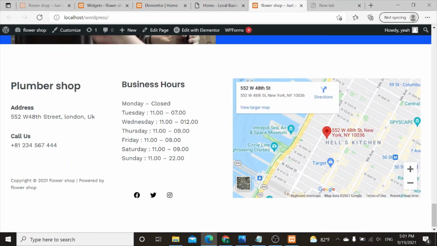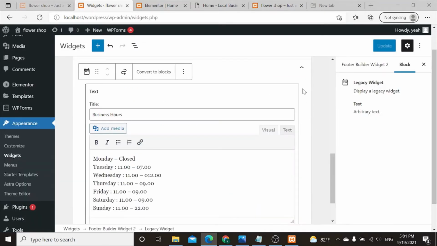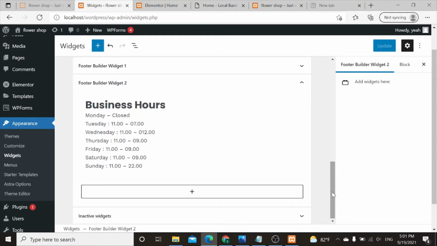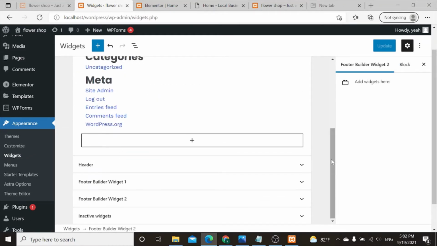So in order to work on this very footer here, which has a copyright, let's go back. Now let's go to our customize page. Click on the customize page.